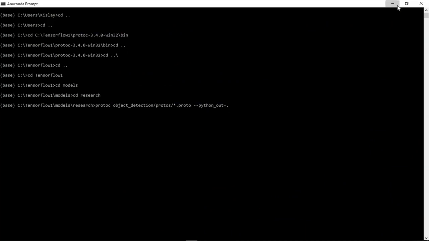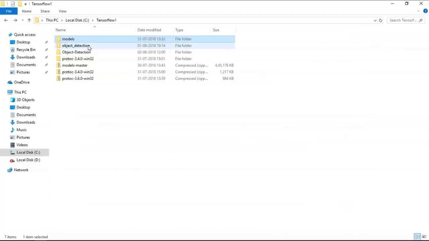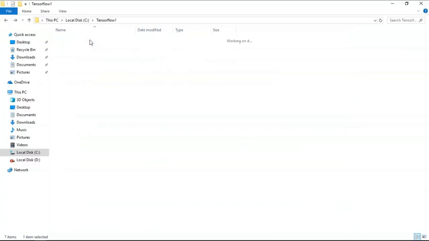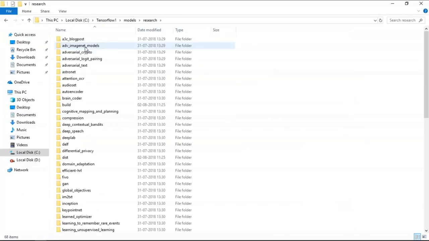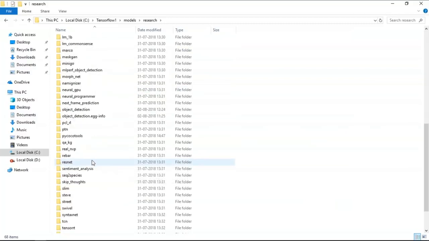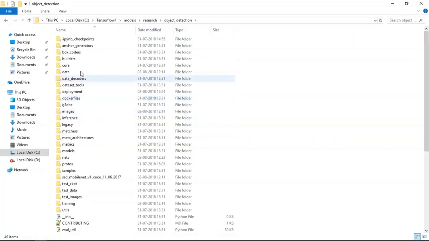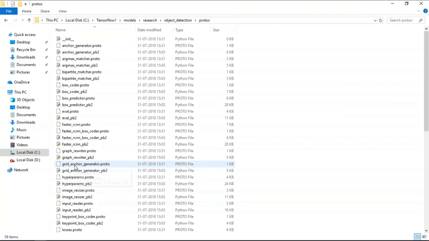I'll explain what it does. If you go inside models research, and then inside object detection, you can see there's a folder named protos. Once you have compiled that code, all the proto files are converted into Python files.